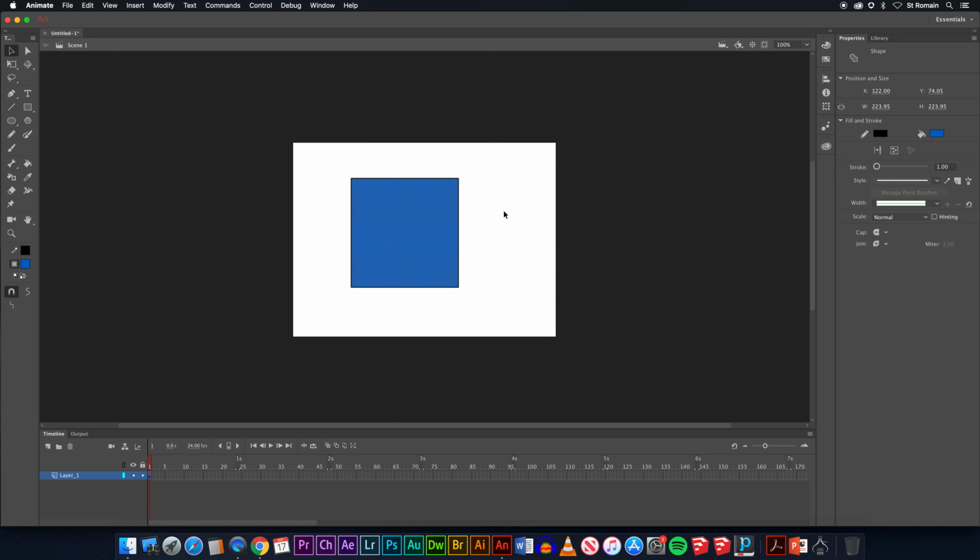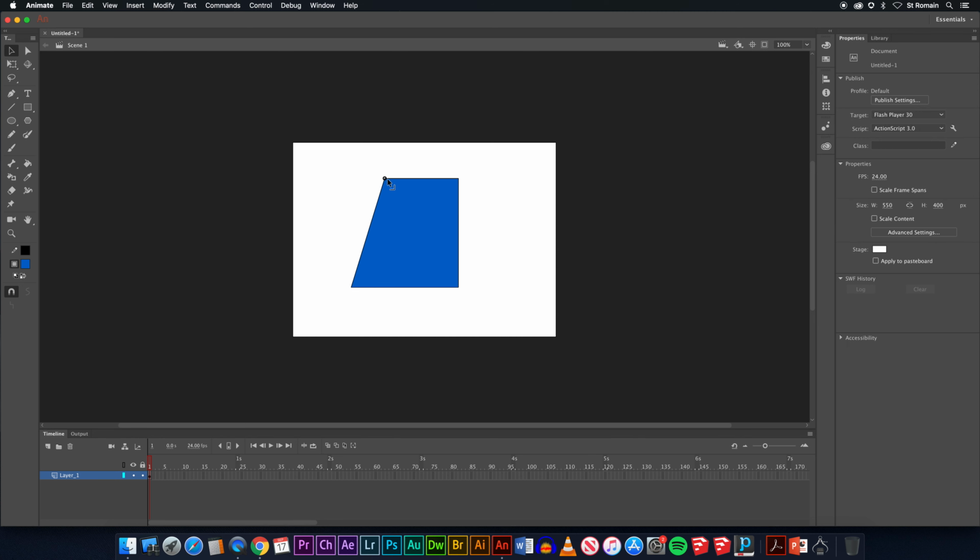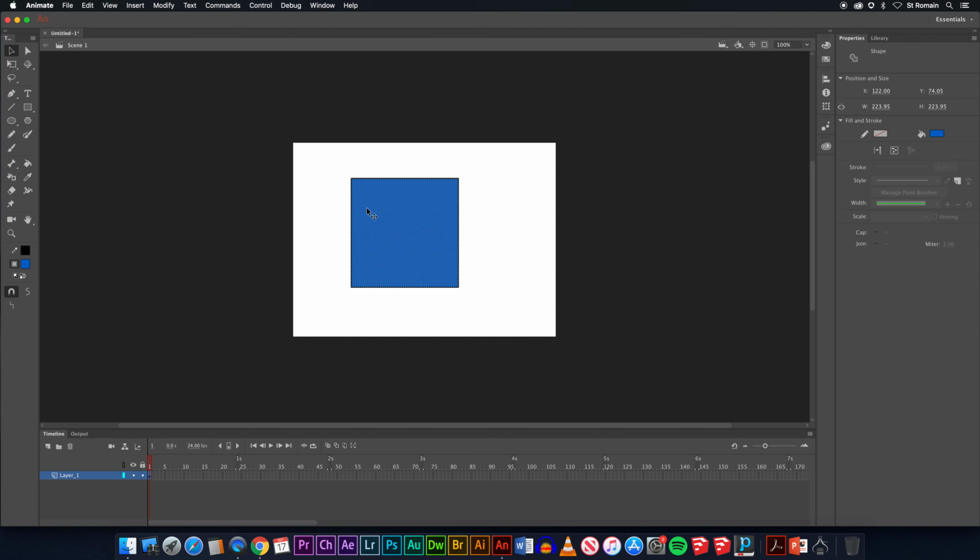Okay, so what we're going to do is take a quick look here at changing things using the Transform tool. Now, like I mentioned, there's lots of ways to do this. I can make this narrower by dragging the points, and that creates a narrower box. I'm going to undo that, Command Z. There's another tool here called the Free Transform tool. So let's first double click and select this and then go to our Transform tool.